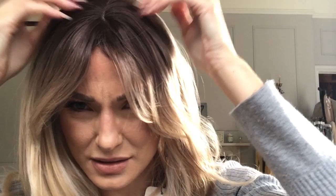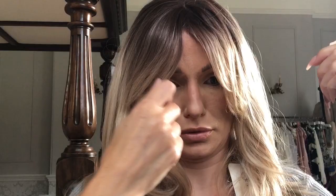This one I'm not loving. This one got the most raving reviews, but it's a bit super fake to me. It's just looking really wiggy. Oh, it's all going across my face. Get off. Get off. Okay. The fringe thing, I might try.